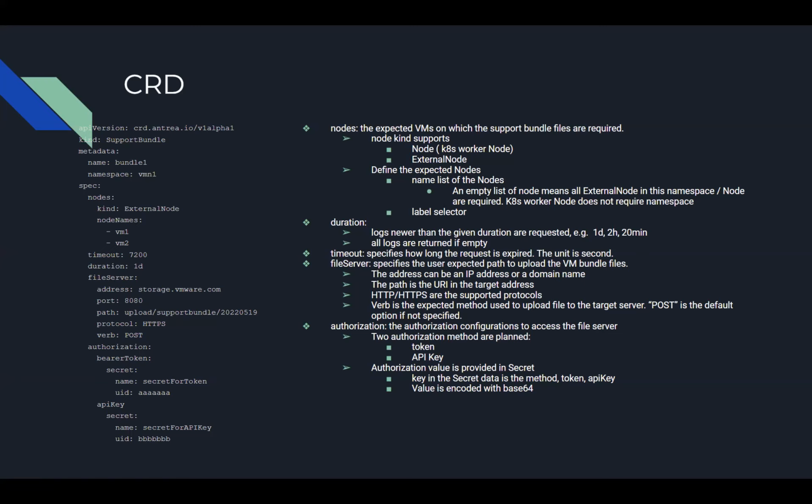We would like to give the permission to Antrea agent to get the secret. After I create a support bundle, I need to create a secret reference in it, and I need to grant the read permission of this secret to agent.